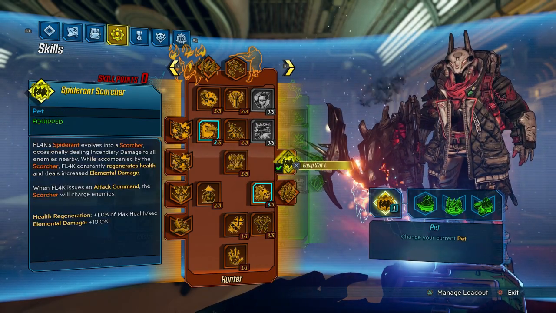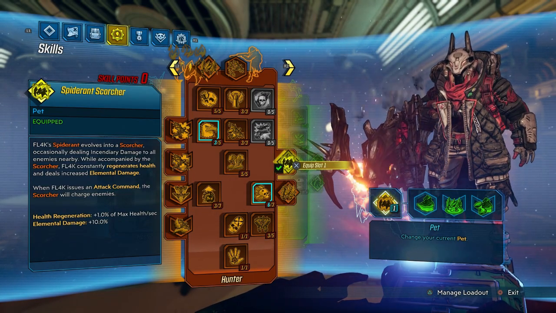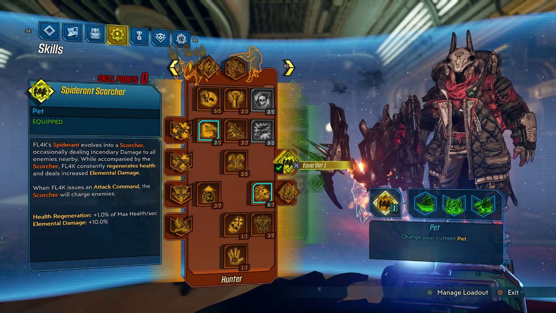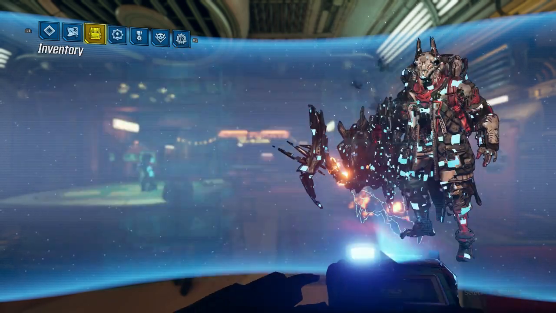And I am going back to the Scorcher. I found the Scorcher just does a little bit more damage. The health regen is nice. I mean, the elemental damage is pretty cool, although I do enjoy the extra crit damage that we got from the Jabber. And then we have our Persistence Hunter.